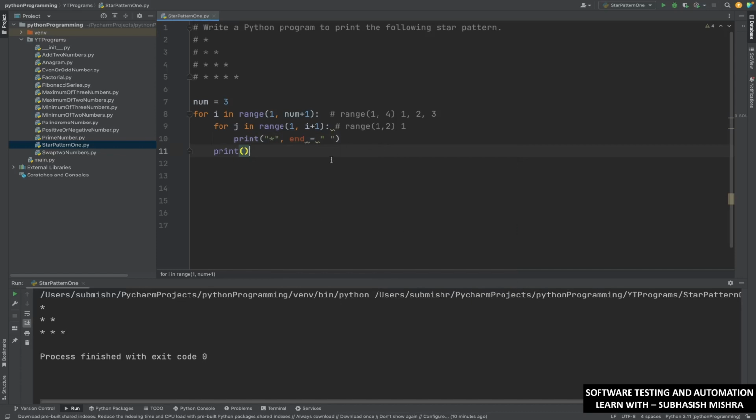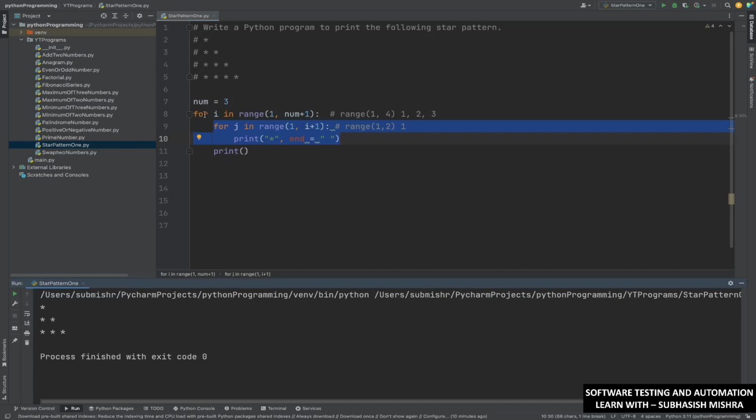So we are here now, and this line got printed. Then it will go here. Now what is the j range? The j range was only 1, so it will not go to 2 and so on, because it was only 1. So this for loop got ended. Now it will come here and print this one, which means it will go to the next line. Basically the cursor will come here.